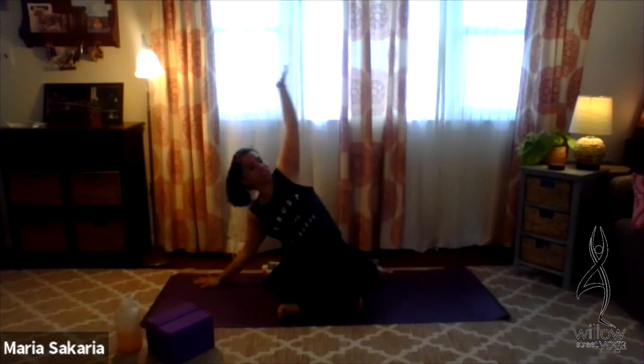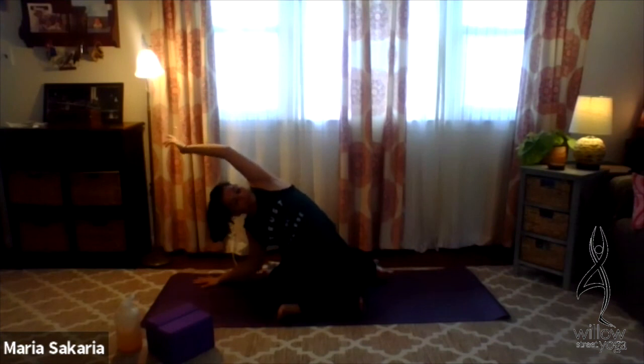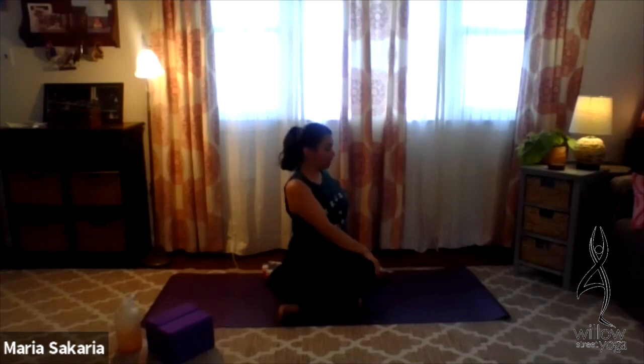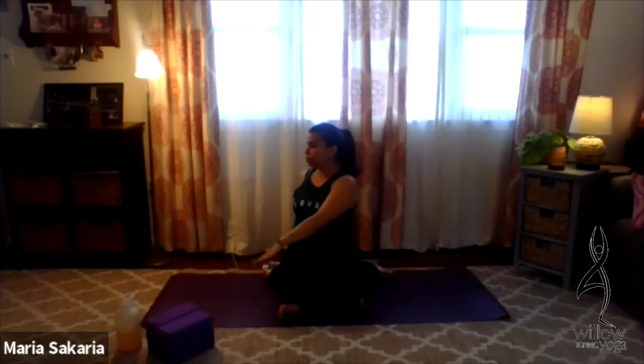Last one towards the left, ladies. Let's come back to center, reach the hands up. Let's take a twist over to the right. Let's plant the right hand behind us, lengthen the spine, inhale to lengthen, exhale to slightly twist. Reach the hands all the way up towards the sky, and exhale to slightly twist over to the opposite side.